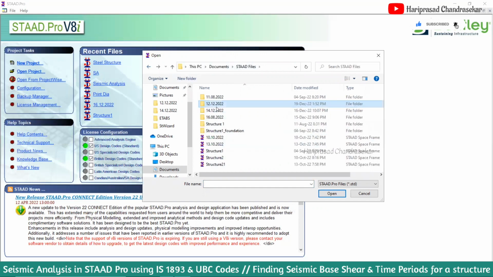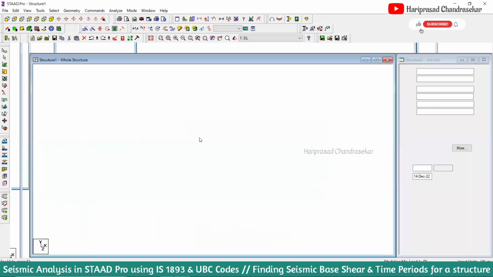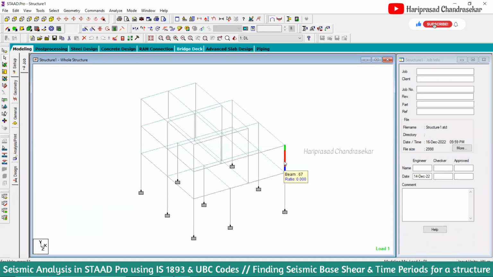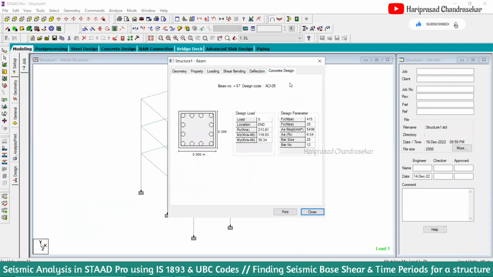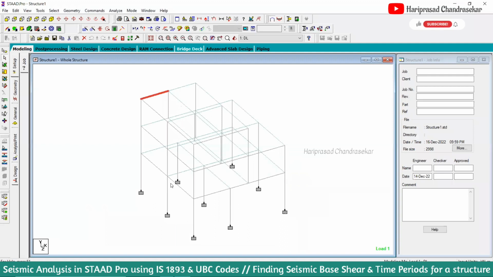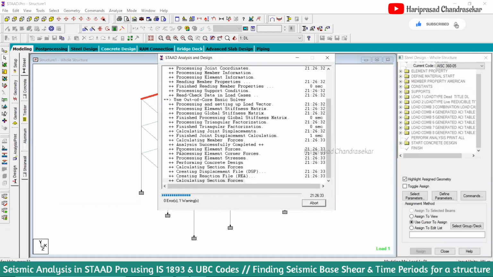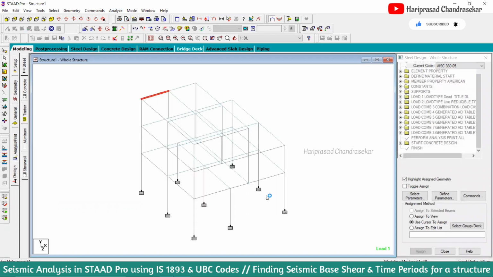So this is what we completed, right? Yes, concrete design and footings and all we discussed. So concrete design we have done already. After analysis is successful, you're supposed to go to design, and then here you can select which design you want, concrete or steel design. You can select parameters, define parameters, and put them, and we can see the analysis, and then you can see the takeoff options. Yes, we did this. Actually, I didn't reach this portion yet.